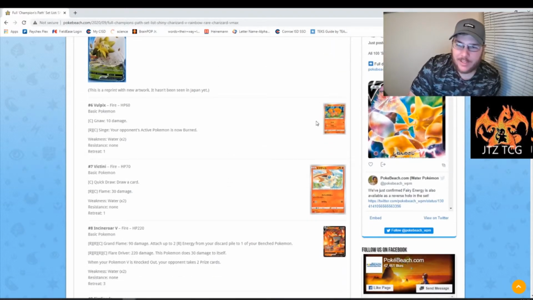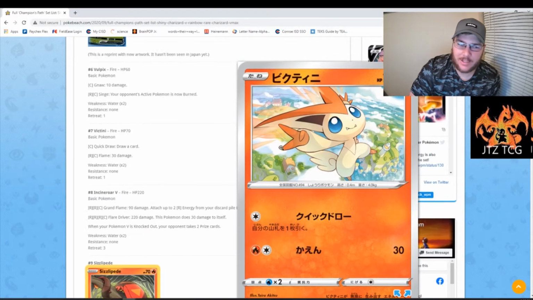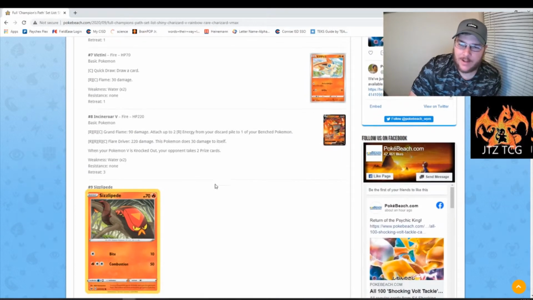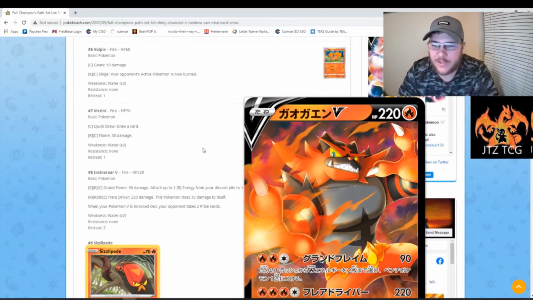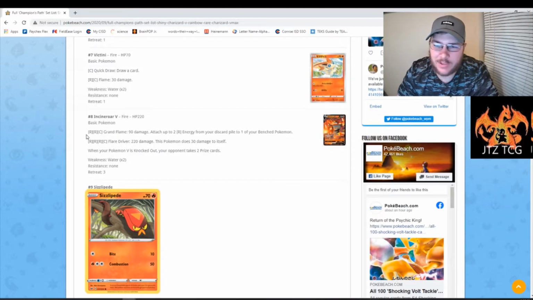We get a new Vulpix, a new Victini. Victini kind of not really getting anything special going on in this set. 1 colorless, you get to draw a card, and then for 1 fire and 1 colorless, you do 30 damage. Our next V for our V line is Incineroar V. So it also has 220 hit points, part of the V starter line we're seeing in Japan.